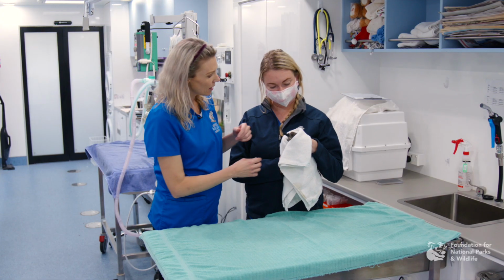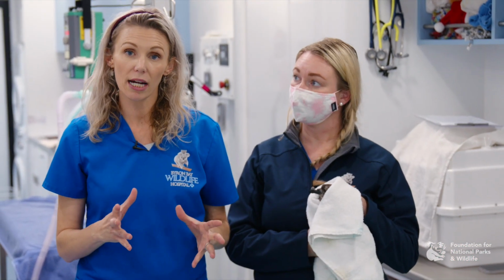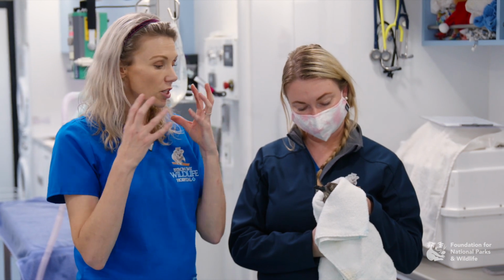So with Effie here, we're going to have a look at her eyes. A lot of your seabirds will have salt glands, and so you may see some discharge coming from the eye or discharge coming from around the actual face area. Don't be too concerned, this is normal, especially if they haven't been out of the water for too long. If you have a cormorant or one of your larger birds with a very long beak, please wear eye protection because they're very good at poking you in the eyes.